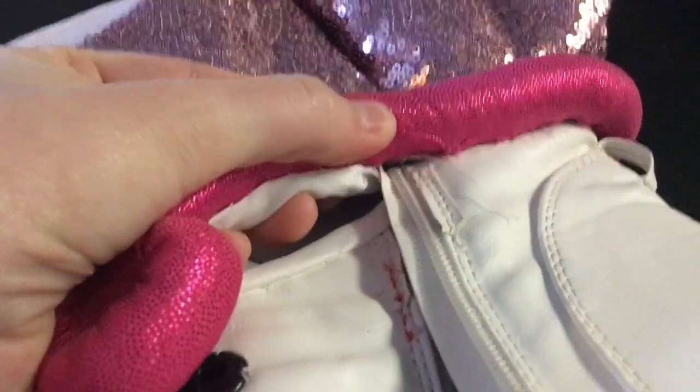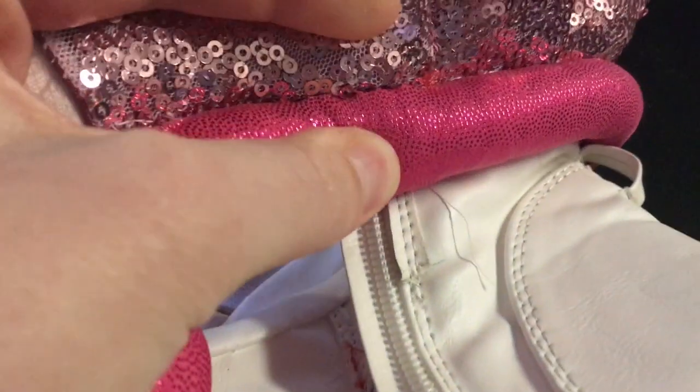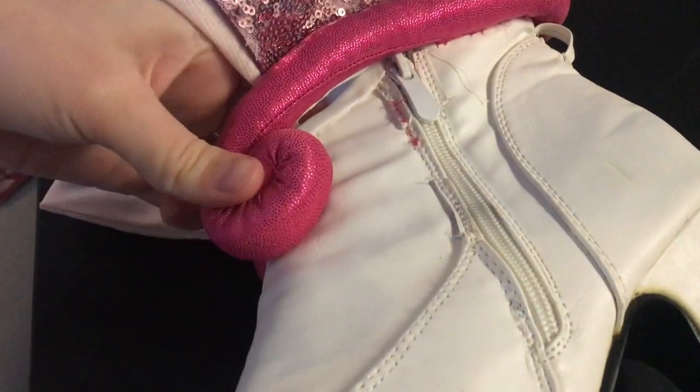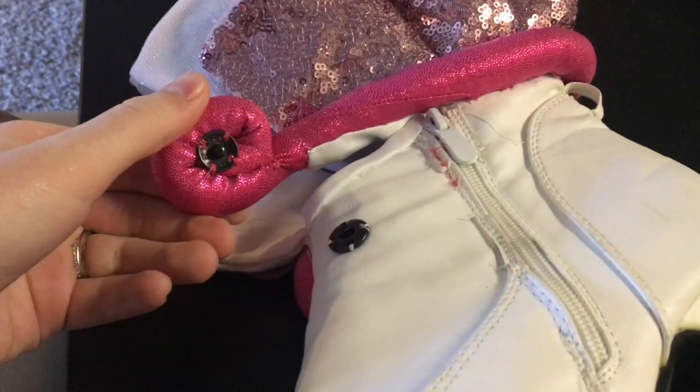With our ruffle in place we can now start adding some details. I'm going to start by adding on our pink swirly piping. For this piping I actually used a three-quarters inch piping and covered it with our pink sparkly spandex. Then I was able to attach it to the boot just like I did with the ruffle — I pinned it into place and then hand stitched the top and bottom of our piping onto the boot. Once we got to the zipper, rather than attaching the piping directly to the boot, I attached it to our ruffle which was still freestanding so that way I can easily unzipper these boots. Now that the outside of our boots look great, I'm going to use a piece of white satin bias tape and attach it on the inside of the boot all the way around the top seam where we attached the ruffle, so we have no open seams and everything looks nice and clean.